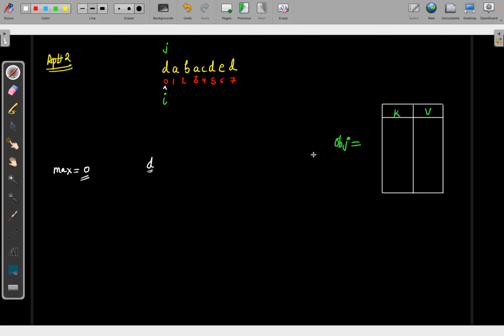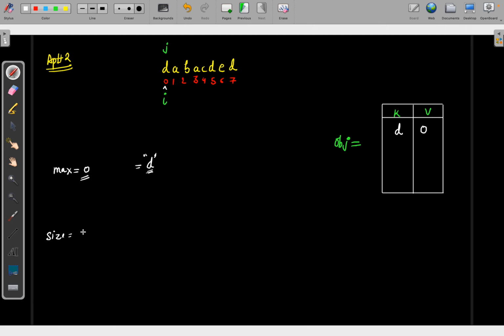So I will first define d with its index. So d with a value of 0. Now if I say that d is my only substring, what will be the size? How will we calculate the size?